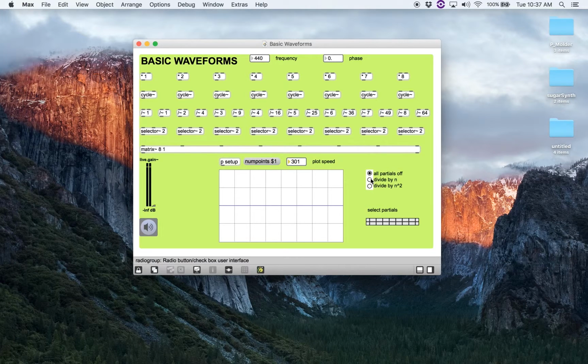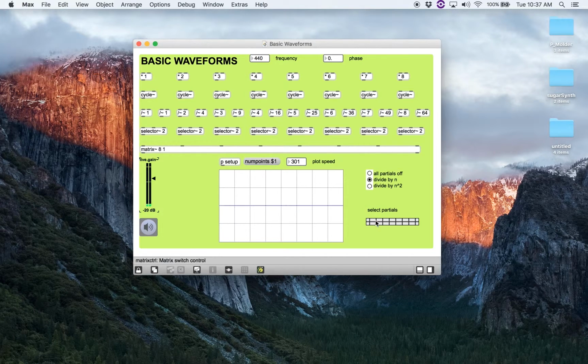Okay, so let's turn this thing on. So I want to get a sawtooth out of this. Now this is on, and we're not hearing anything because the matrix object is not producing sound. But let's have the first partial here. So here's the first one, and it's just a sine. And the transitions, when I turn them on and off, are a little abrupt because this is just a demonstration. So this is the second one.